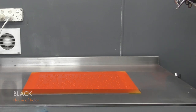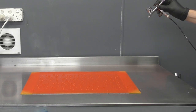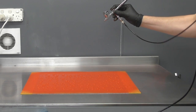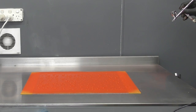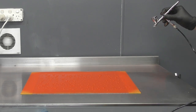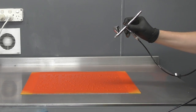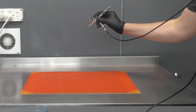I want to do a few passes just so that it sits on there. Obviously got to be careful not to go too close, because we don't want the spray, the air, to push our droplets. We want them to stay in position. I'm going to give that about three generous coats and see how far away I am.